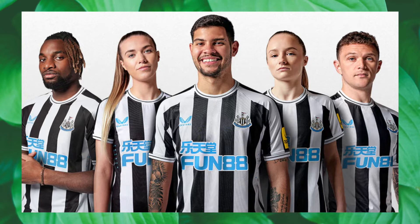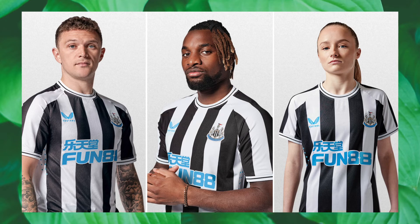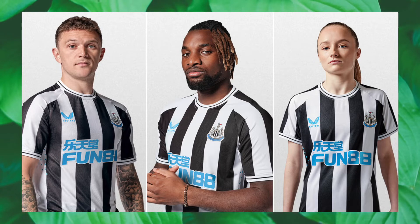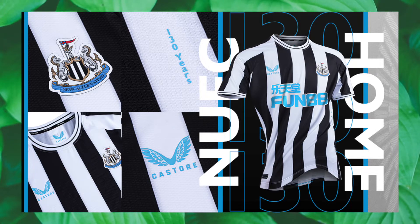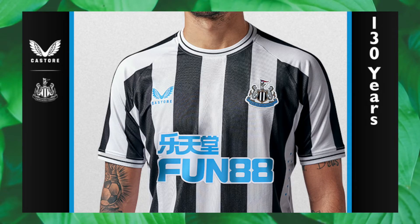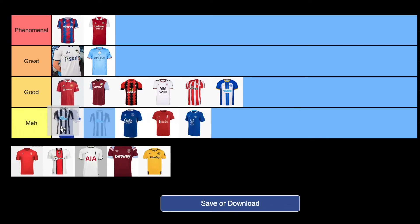Newcastle has a rich history of black and white stripes, and it's really hard to work outside of these constraints. Still, I don't think they did themselves any favors. The body of the shirt makes them look a bit like referees, inmates, or Foot Locker employees. What I do like about the shirt is the inclusion of blue — their mascot, the magpie, has a blue stripe, so it's nice that they're including that pop of color. I don't love the hue of the blue they chose though. To me, it looks a bit cheap — they went a little too bright instead of something richer. I feel like they could have done something more with the collar and sleeve cuffs in blue, but they left it as a simple stripe on top of a shirt that is already only stripes. So let's put it in the meh tier.